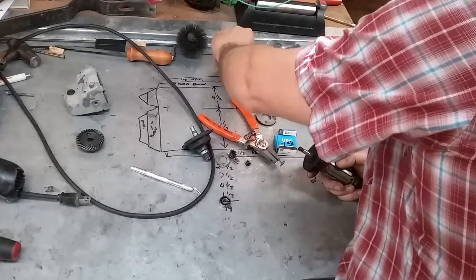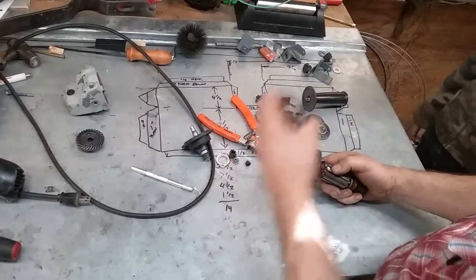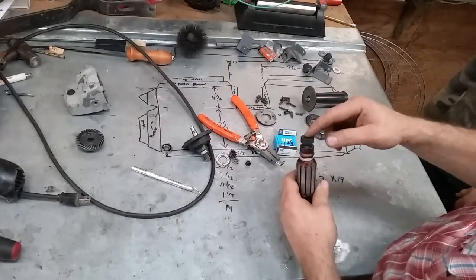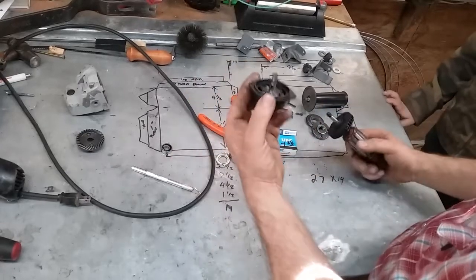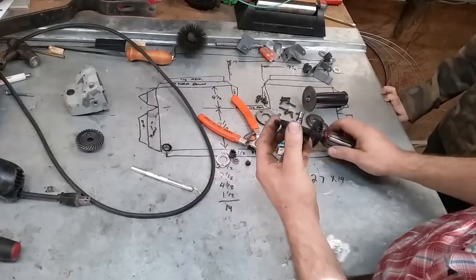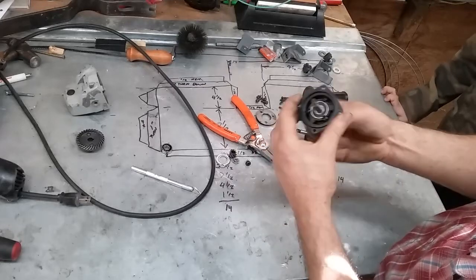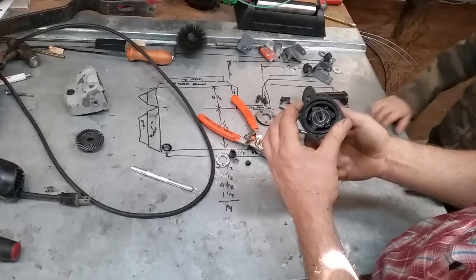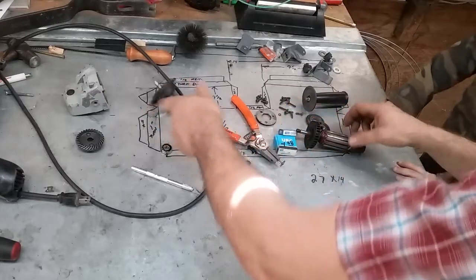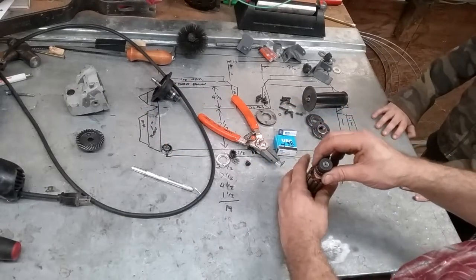We don't need to lose that key. Oh, lost it. We're going to replace this bearing, and we're going to put a little grease in the back bearing. It's fine. It just probably needs a little grease. And since we're in here, we'll replace the bearing in this end. It's making some racket. It sounds pretty dry. So I'll just go ahead and start with this here.